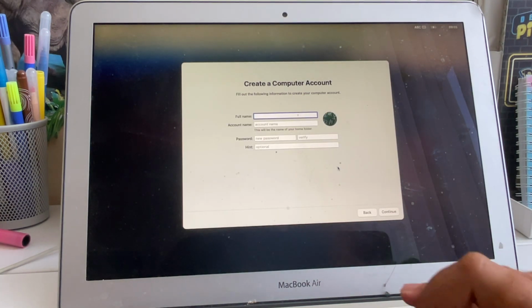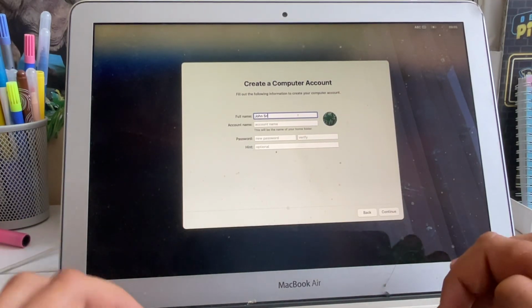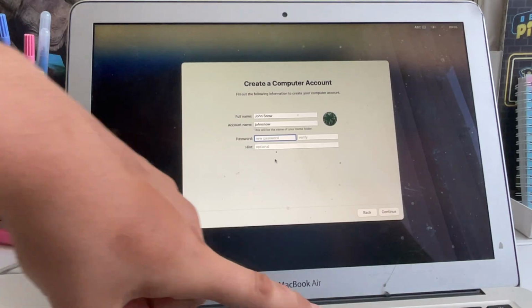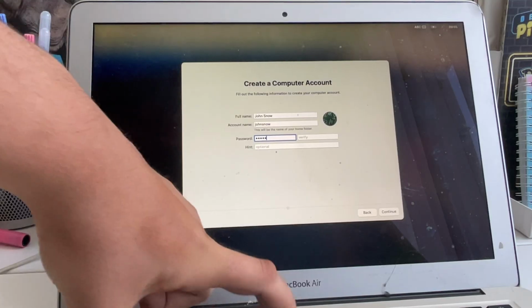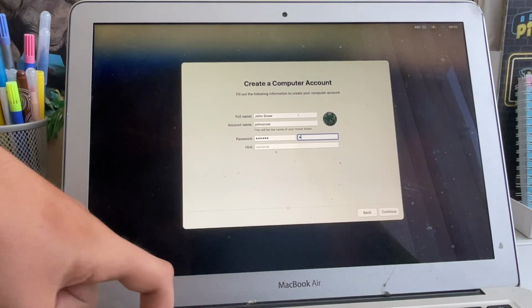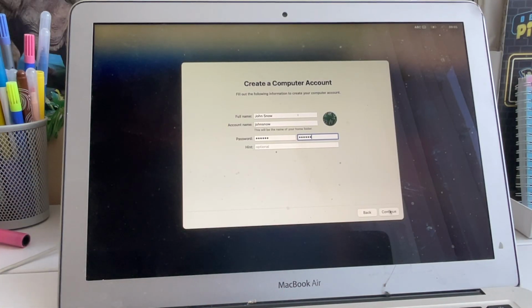Okay, I'll enter my information. So this will set up my computer account.